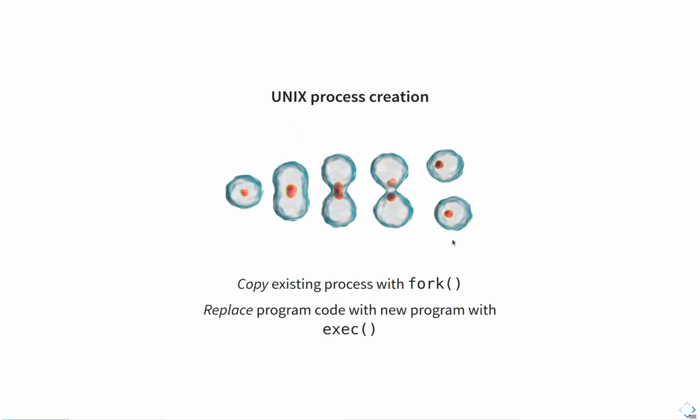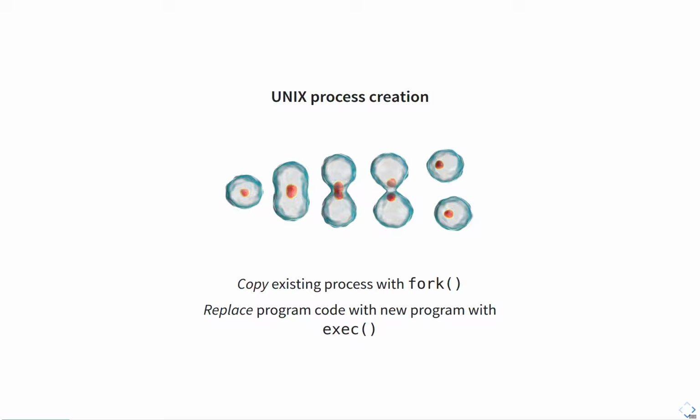So how are processes made? Well, processes are made by duplication. Think of a cell duplicating itself. Each process, when it duplicates itself, its duplicate is called the child process. The child process is the exact same as the parent process. This duplication happens by a call to the syscall fork.